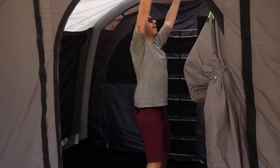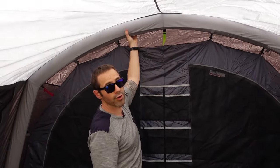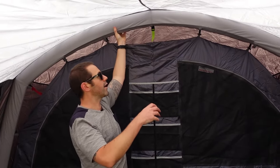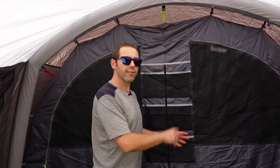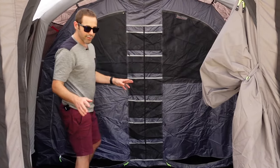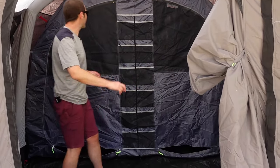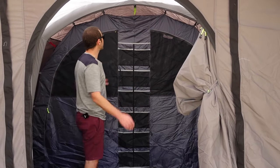I'm about 5'10 or 172 centimetres, and you can see how much room there is in here. These are the air poles we've just pumped up — at 7-8 PSI they're rock solid, forming the internal frame. The weather shield technical cotton on the outside keeps everything off the fly screens on the inside, creating a little bit of air buffer which keeps it cooler. This first room is huge — you could use it as a games room, dining room, or stick the kids there. There's also a bunch of pockets here for storage.